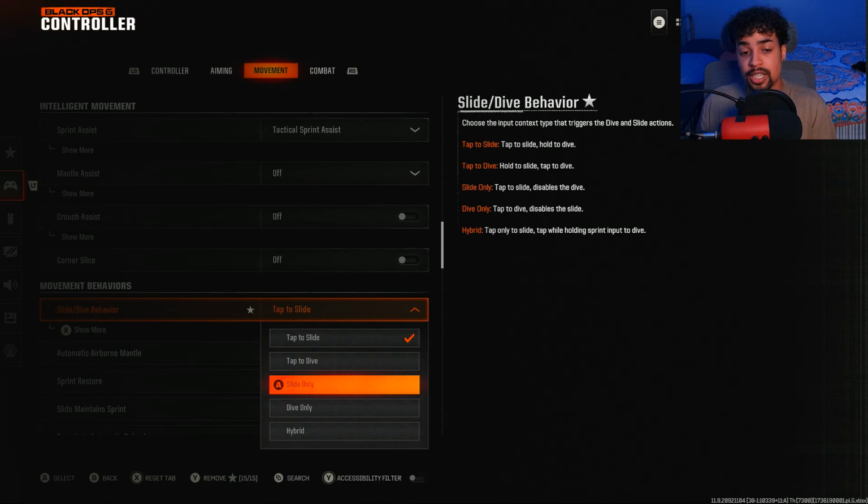Because sometimes, since tap to slide still has the ability to dive, I'll hold my slide button by accident because I panic or something, and it'll make me dive, which will get me killed sometimes. If that happens to you, slide only will probably be good, because it removes the ability to dive altogether. But it's all up to you. I feel like tap to slide is good, slide only is good, and hybrid is good. Just depends on whatever you're looking for.